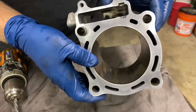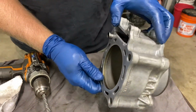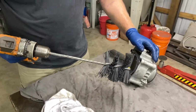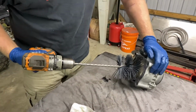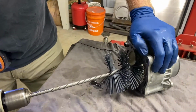But we got to knock the glaze. I'm putting new rings in there, so we'll knock the glaze off and we'll be ready to start putting this thing back together. Guys, so we got this hone. I'm going to run this through here. We got it oiled up real good, and we're going to just try to put the crosshatch. We're not trying to take anything off, just trying to knock the glaze off.